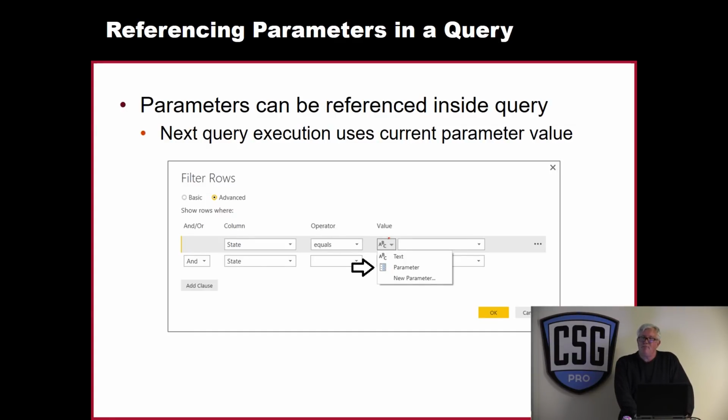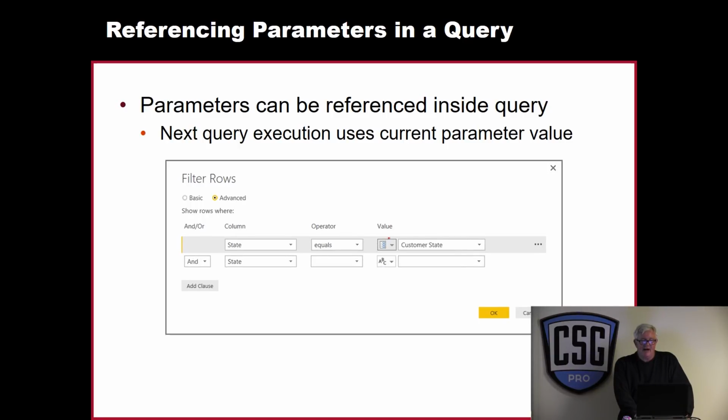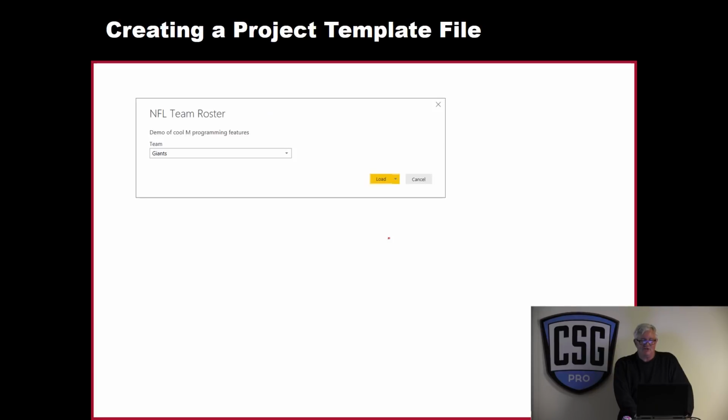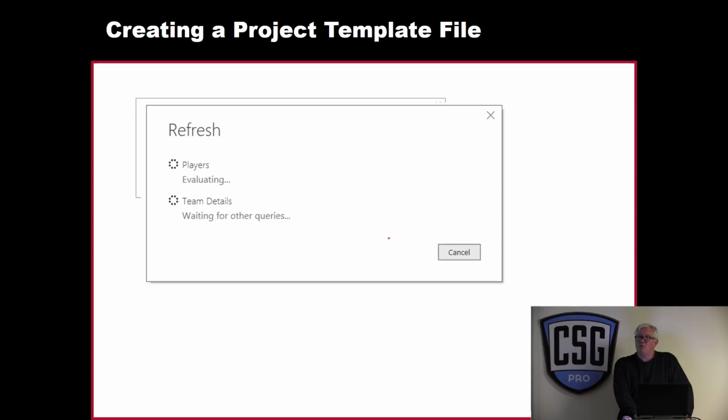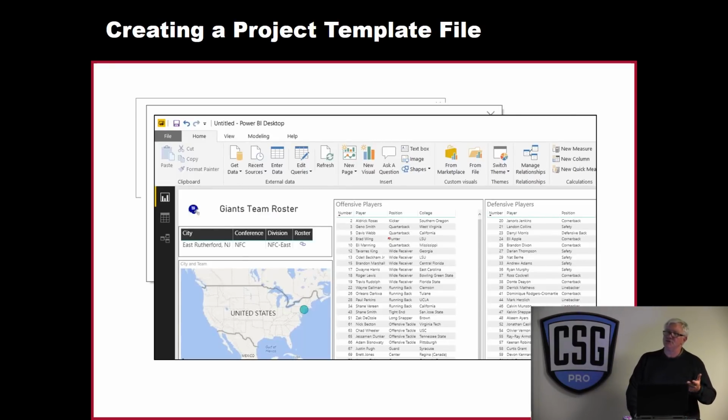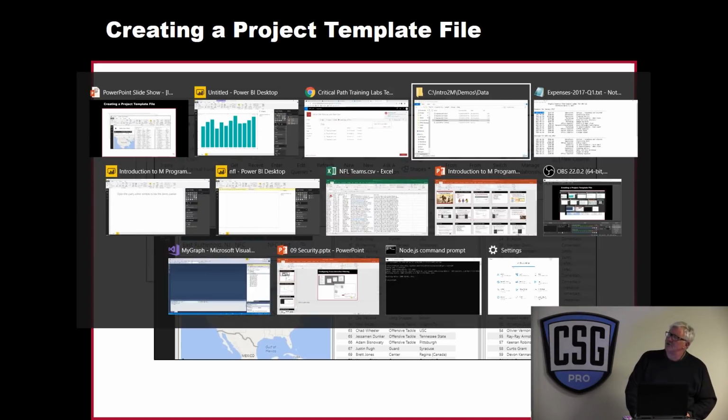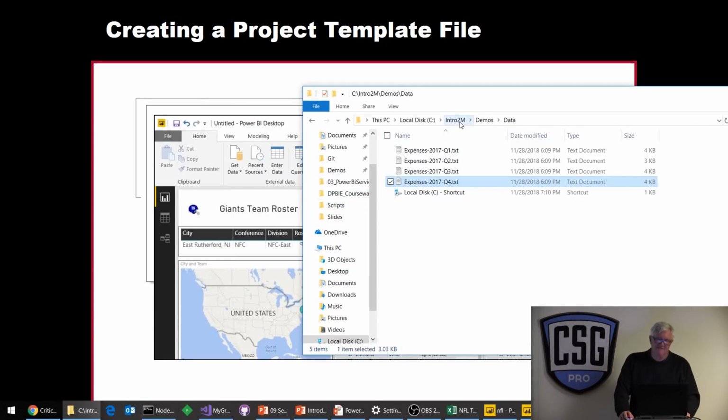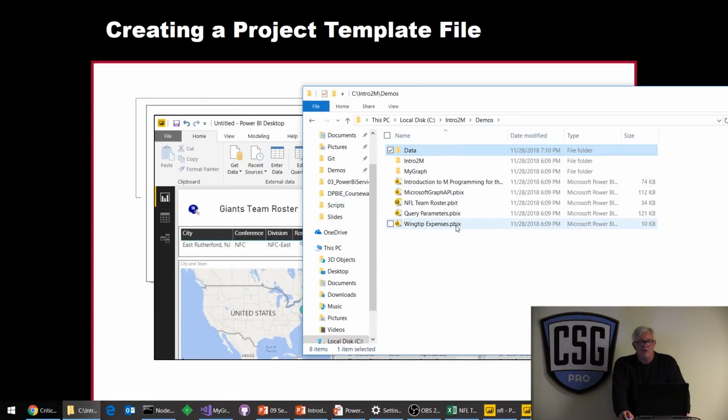Now you can use query parameters without writing M code. You can see that if I create a query parameter, I can then go into many of the dialogues and say I want to use a parameter as opposed to a hard-coded thing inside there. And then what we're able to do is come up with ways of allowing the users using the project to change the parameter. And there's different ways to be able to do that. But what you'll see is that parameters get to be very flexible when you are working directly with M code.